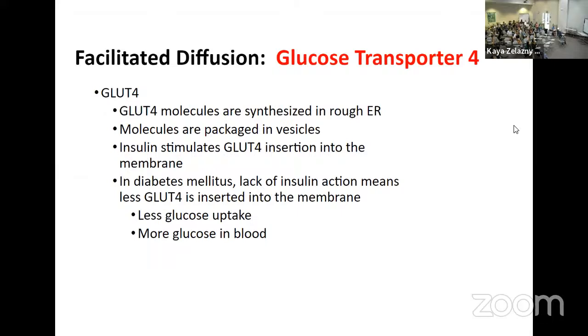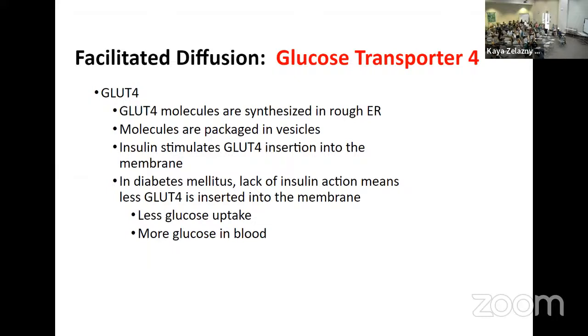Cool. So an example of this is something called glucose transporter 4. Glucose transporter 4 is just the name of a specific carrier protein that carries glucose. You make glucose transporter 4 the way you make any other protein. Protein synthesis happens, and you make a protein by reading genes with ribosomes, in this case particularly ribosomes embedded in your rough endoplasmic reticulum. Those transporters, like any other proteins, get packaged into vesicles. They probably get sent through the Golgi body somewhere along the way for modification.